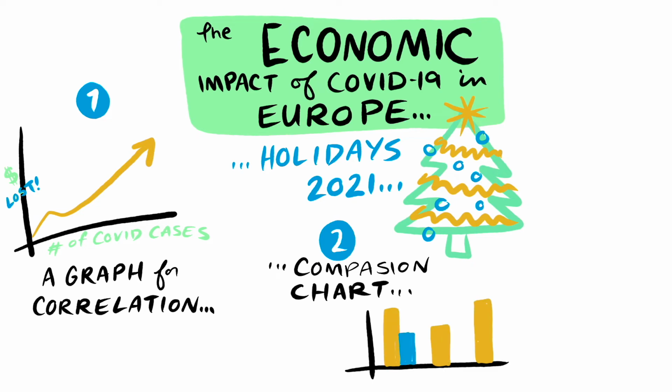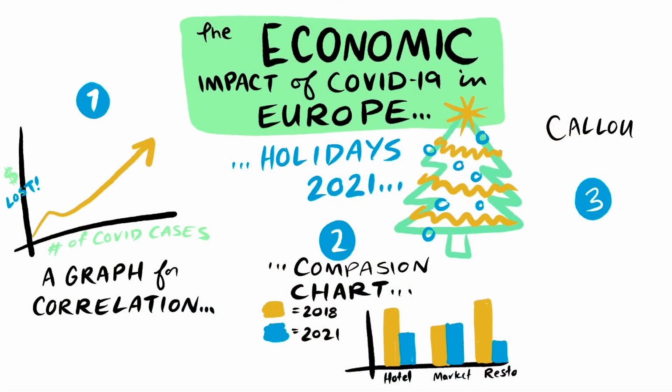Secondly, it'd be really nice to have a bar chart. The bar chart could show different sectors and the amount of revenue they are likely to make in prior years during Christmas, next to the expected returns that they would make if there were restrictions. Now that would be hard in terms of data to procure because it is an educated guess that you're making. You don't know what the restrictions will be, but it would at least be good to see that financial comparison to see how much money could be lost.